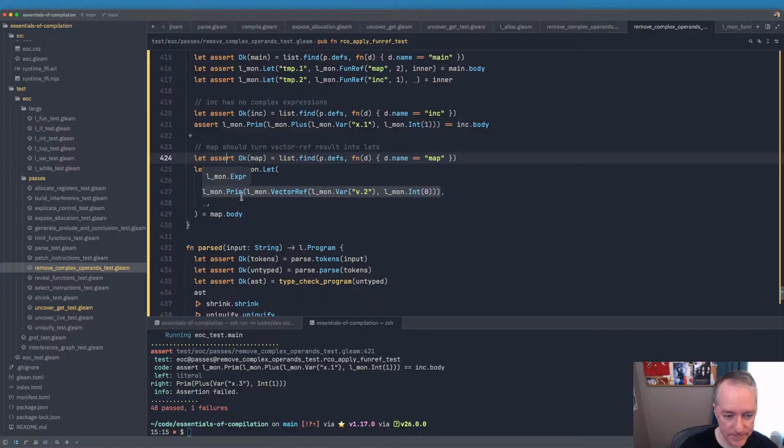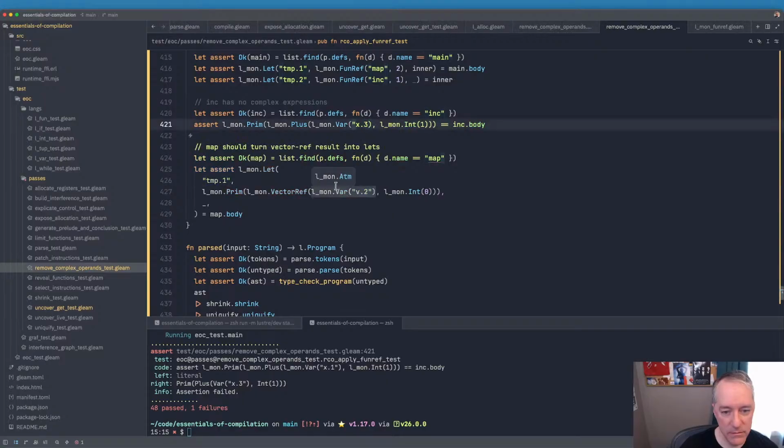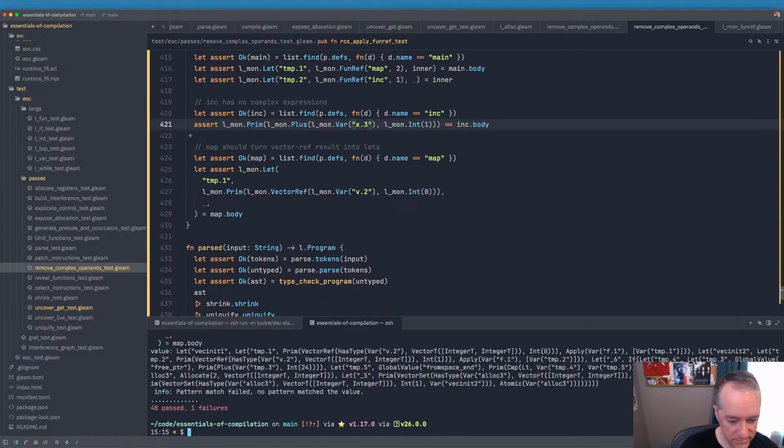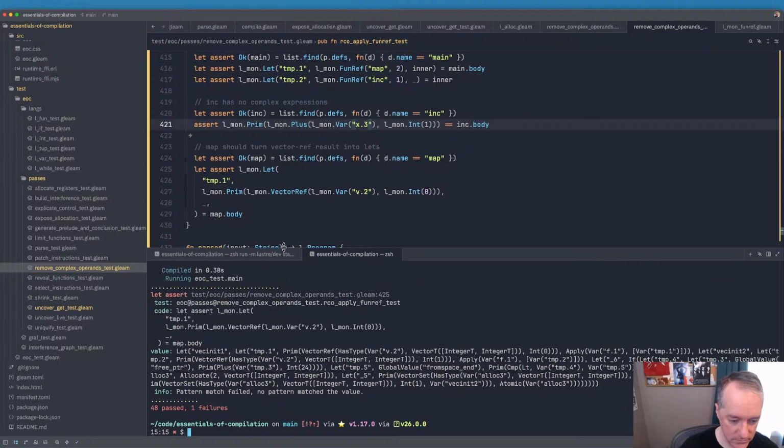What line? 421. Okay, so just name the variable differently. That's fine. Okay, so it actually has let.